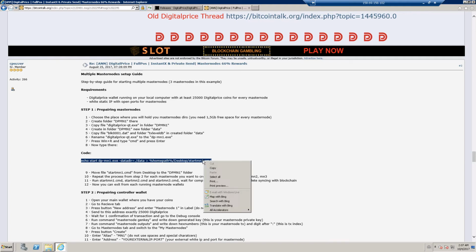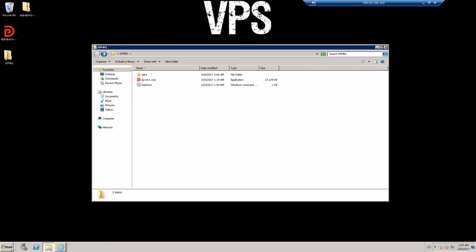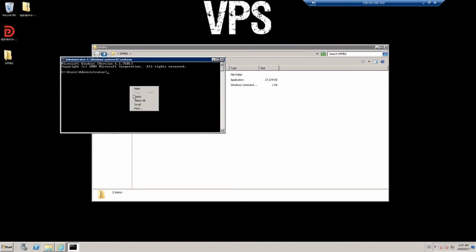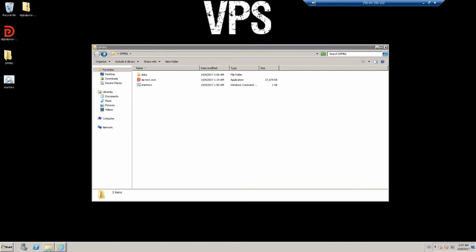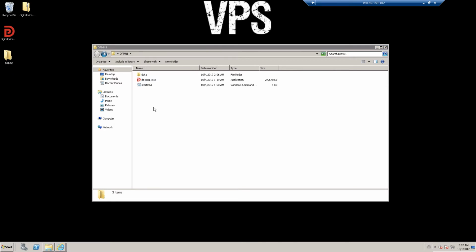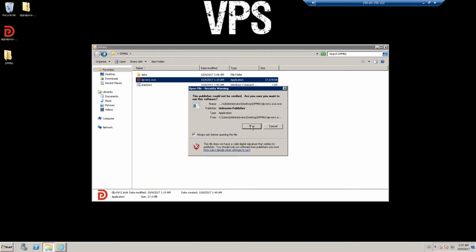You just copy the string, minimize this, open your CMD prompt, paste that string and hit enter. As you can see, the system will create the file on your desktop. You take it and put it into this folder here. But we don't need it, so I'll just cancel, because I've already got it. So at this point, we've got the folder with all the data, it's all synced. What we'll do now is start this wallet just to see if it's working.